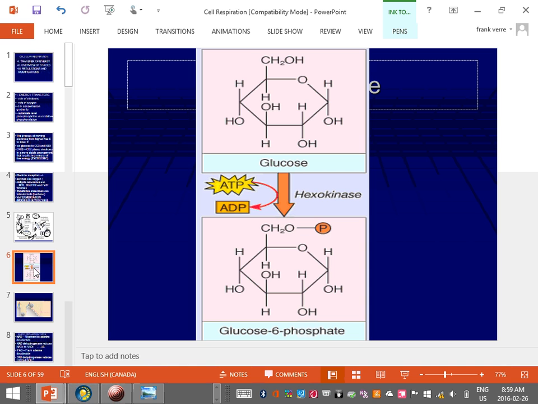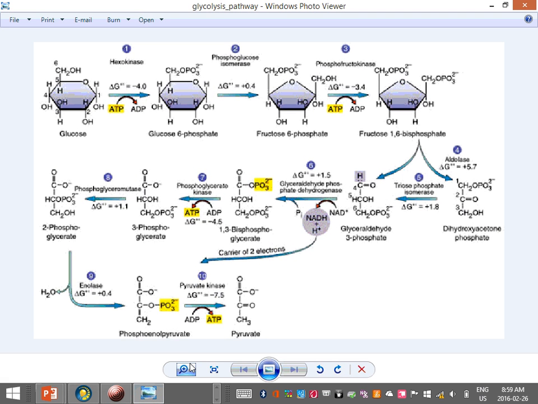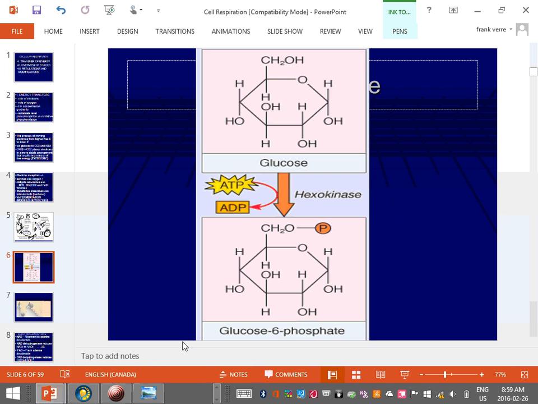In glycolysis, so you guys looked at glycolysis, you made a flow chart. So here's the picture of glycolysis. Okay? So let's zoom in a little bit. We'll come back to this. These are the many steps of glycolysis. Starting with what molecule? Right over here. This is glucose, right? And then we make a molecule called glucose 6-phosphate. This step here is actually summarized right over here. Okay? So right here. This is the step. Now, this step, does it require energy or does it release energy? What do you think?